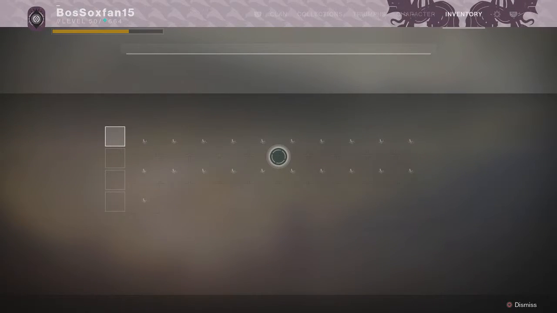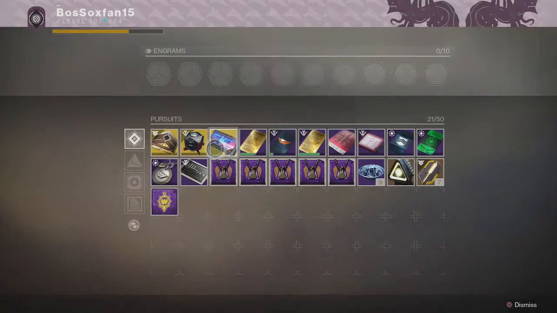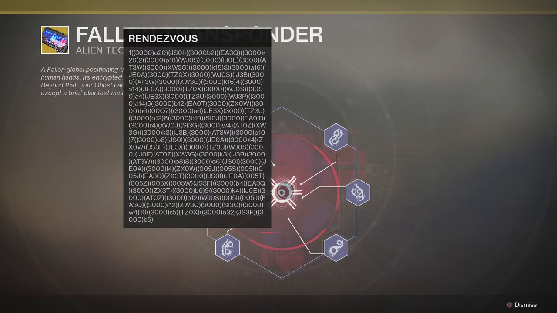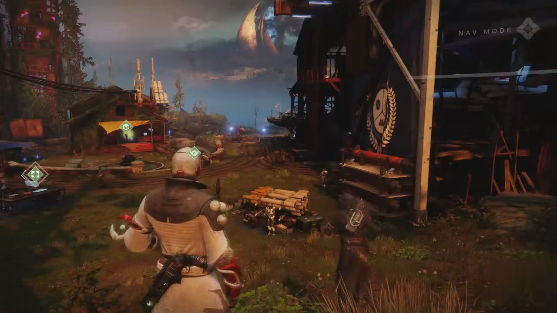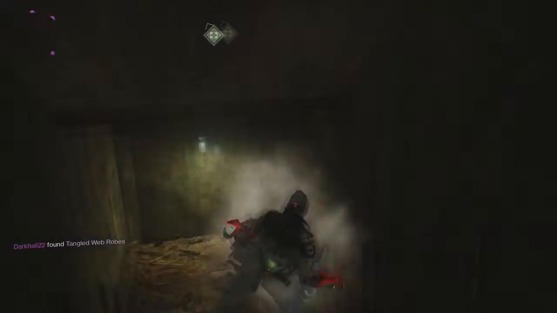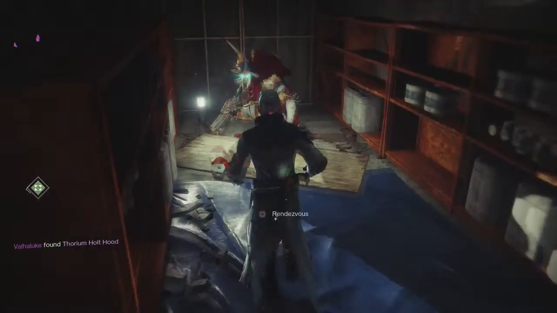Once you collect all the nodes, we're gonna head back to the farm where we're going to get the next step, Rendezvous, which is also the final step. The final step is at the farm, probably the reason it's finally populated once again. Once you get to the farm, go off and to the right, there's a little underground basement. And if you follow the stairs and go to the back of the basement, there's a captain.